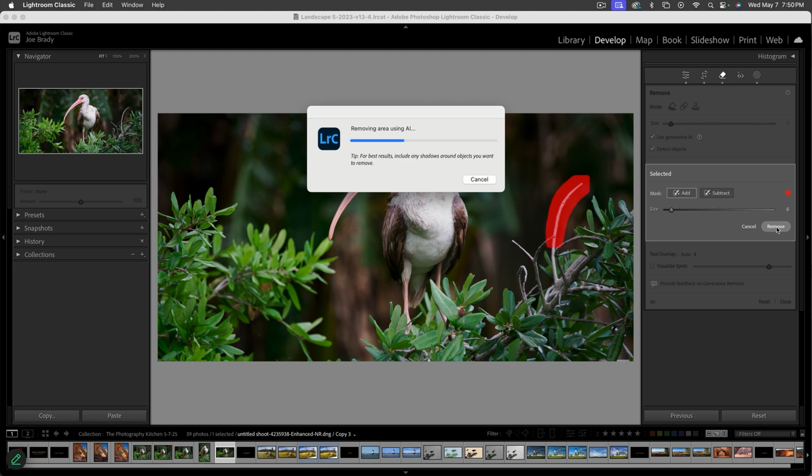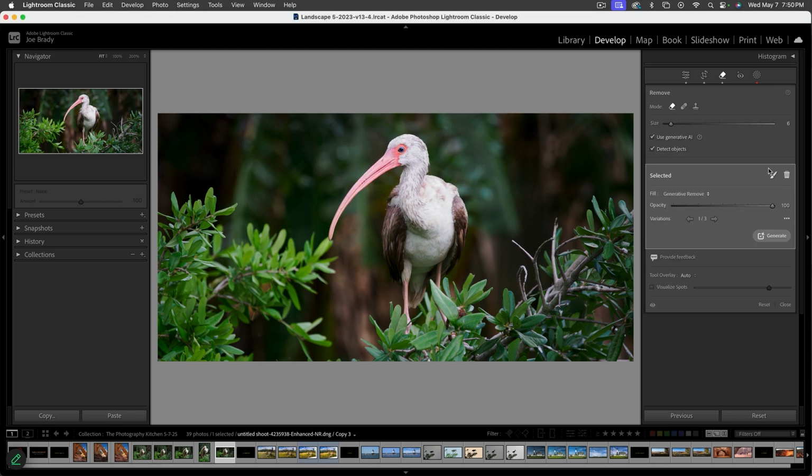I can't remember if I told you this last time we had a class, but I was doing a workshop down in Florida, and I had a scene just like this, and I asked it to do a removal like that, and it put a monkey there. It was the weirdest, it was the funniest thing.